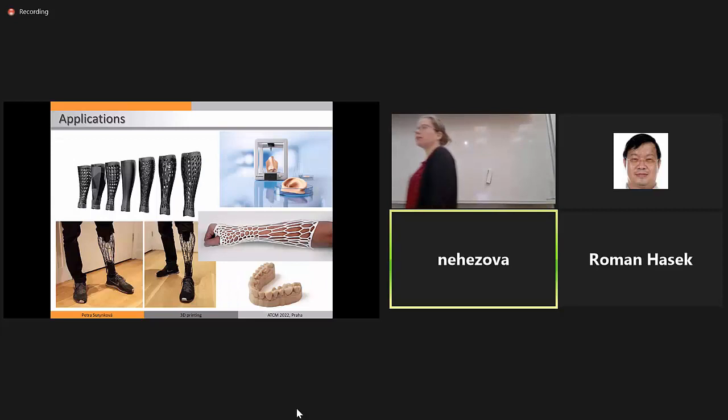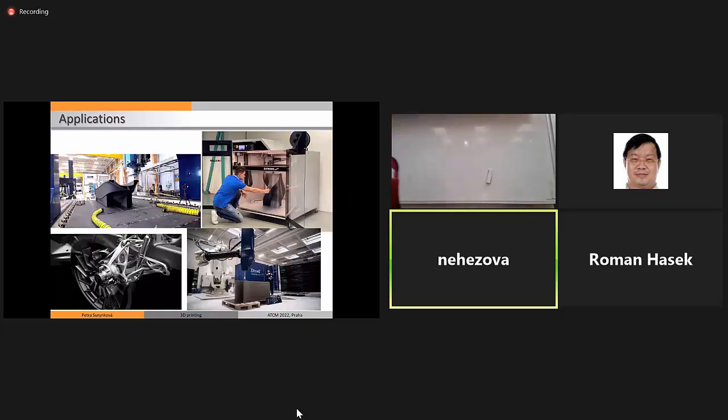Also in medicine, for example, to create some individual braces which can be printed for individuals according to the size of concrete people, or of course in the automotive industry, or maybe you saw printed houses, and it's almost everywhere.